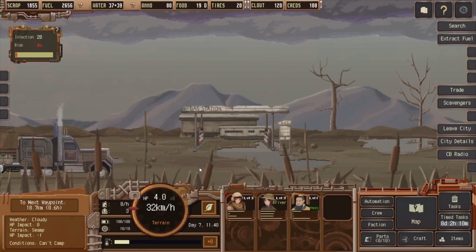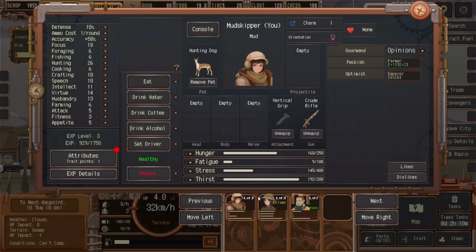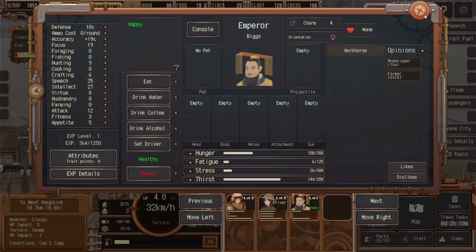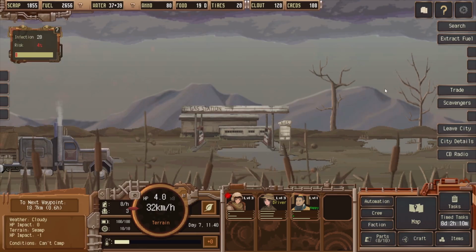So did we take a little bit of damage at all? No? Did we get wounded? I don't think so. I don't see any... I think we got wounded. These workers, what does that mean? Increased fatigue limit. Oh, good. So that's actually really a nice character. Did I get my second? No, still waiting. All right. Well, that was not bad at all.